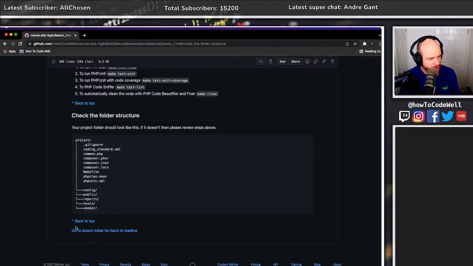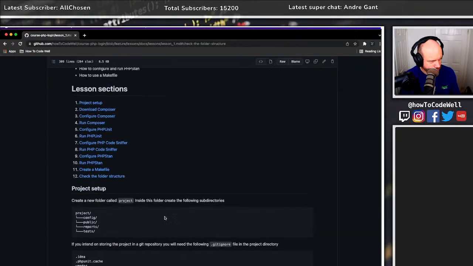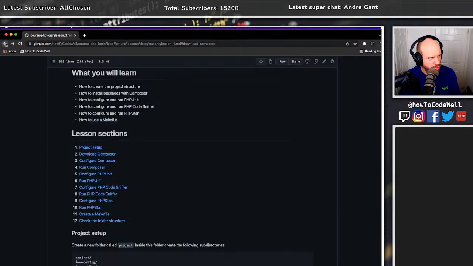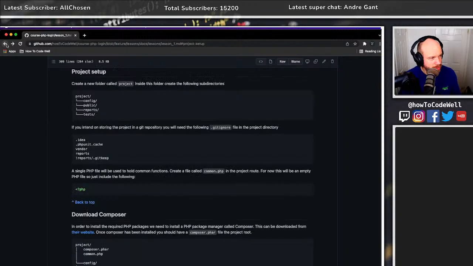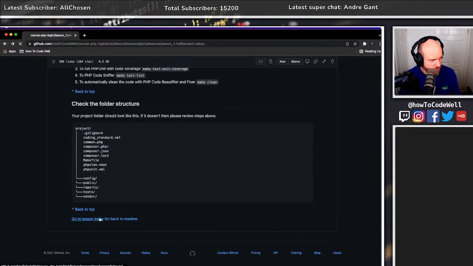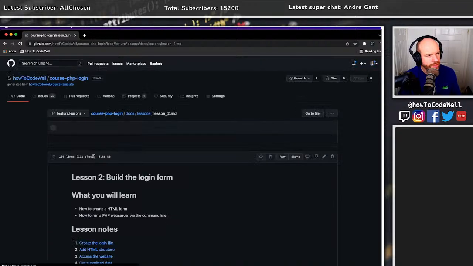I've just run the makefile. I probably at some point need to add that in, actually, to run the test. But that's not what we're worrying about today. I want to get to the point where we are. Is it in lesson 2 that we run the web server? Or lesson 3 maybe? Actually, I'm pressing back and that's not doing anything, is it? Let's go back to the lesson index and lesson 2, build the form.